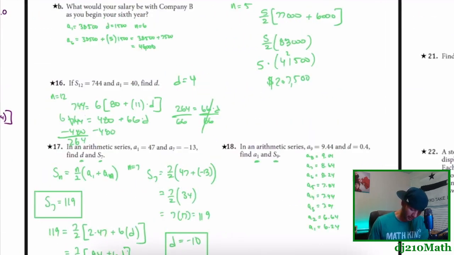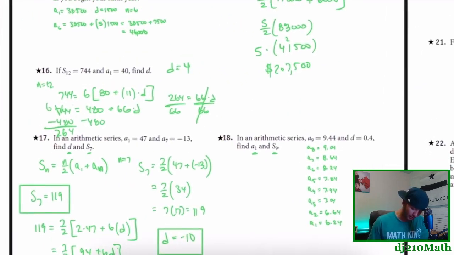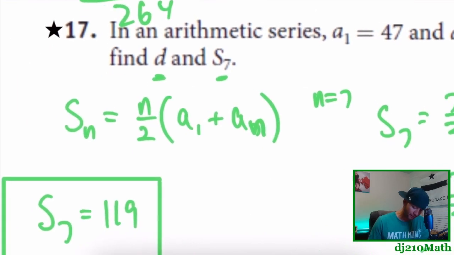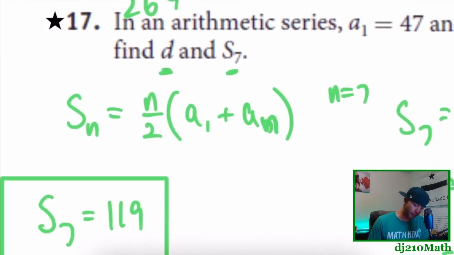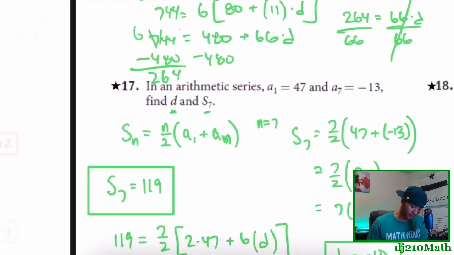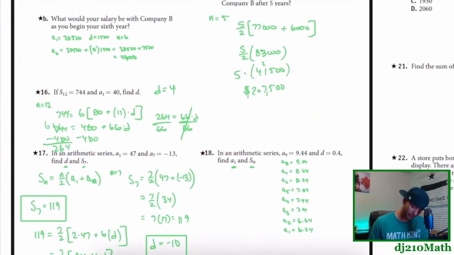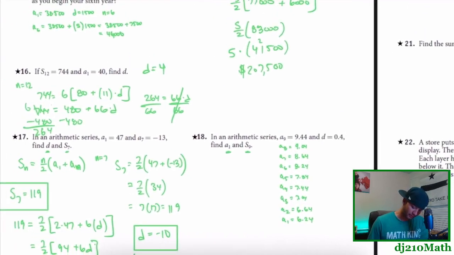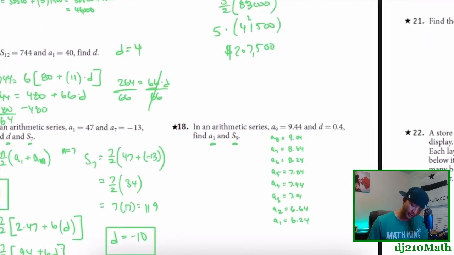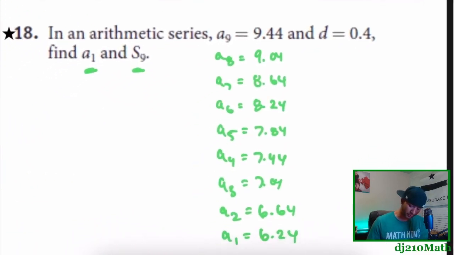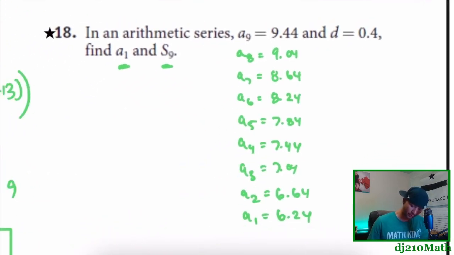What other formula do we have? Right here, a sub 1, but we don't know what S sub 7 was. Or actually, we had to find S sub 7. Like there's too many missing variables. But at least this way, we know what a sub 1 is.